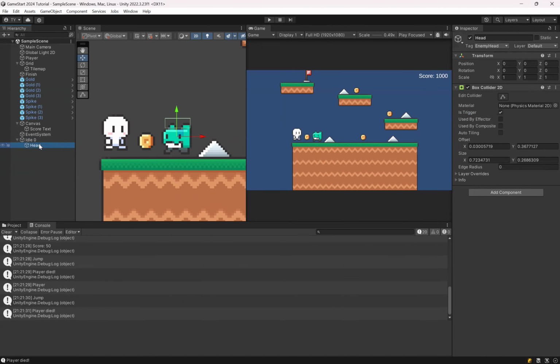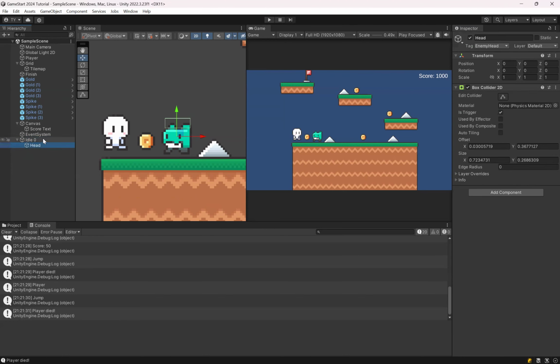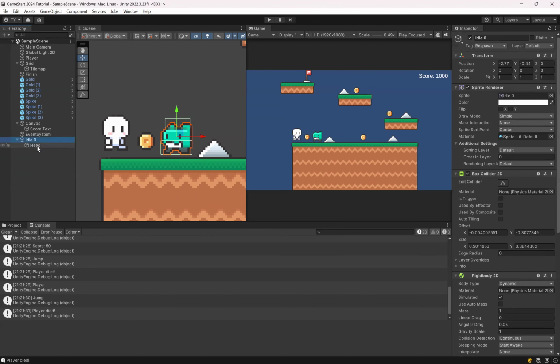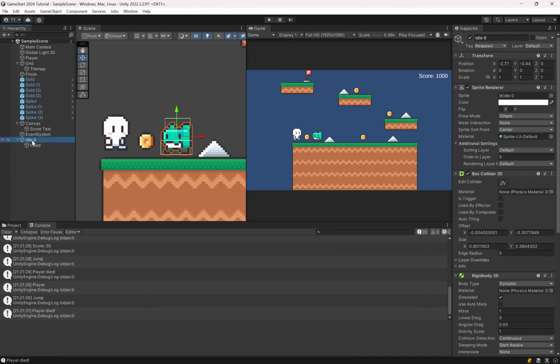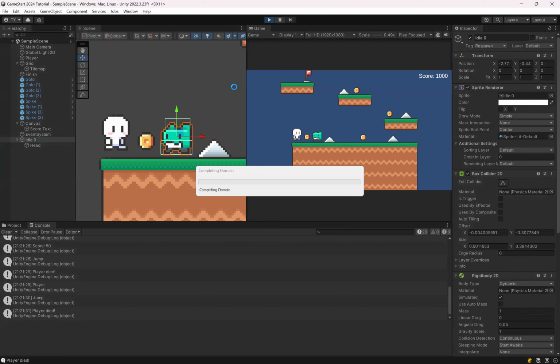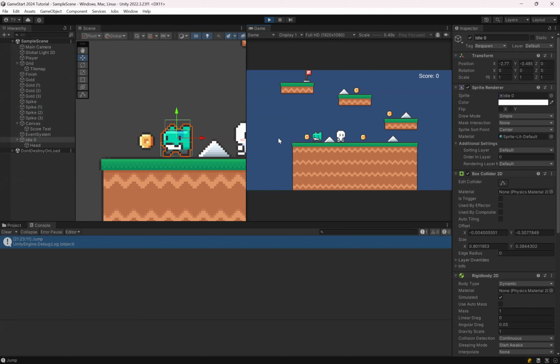And since it was attached to another game object, it actually chains it up to the root and checks that it's a respawn tag, and it respawns me. Yeah, okay. Now it should work.